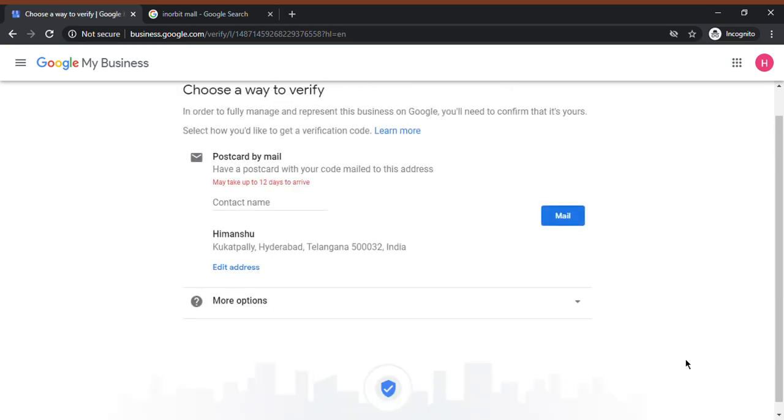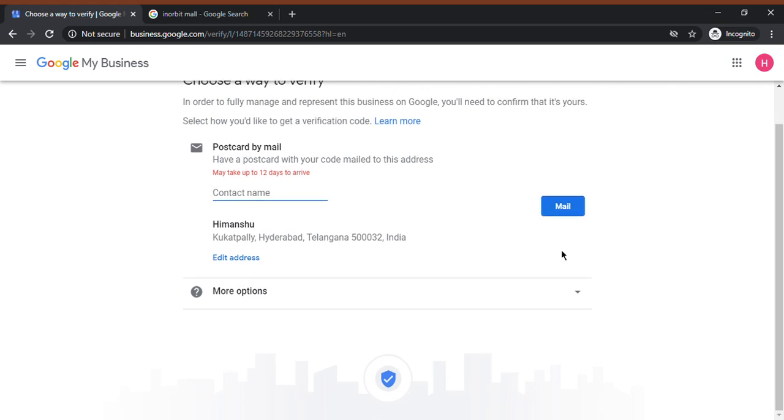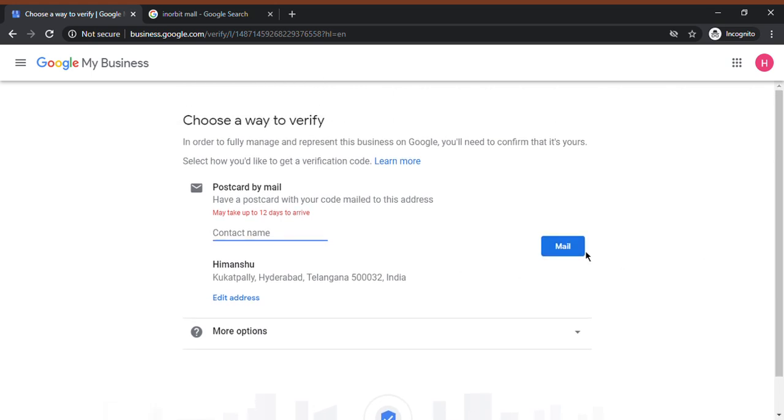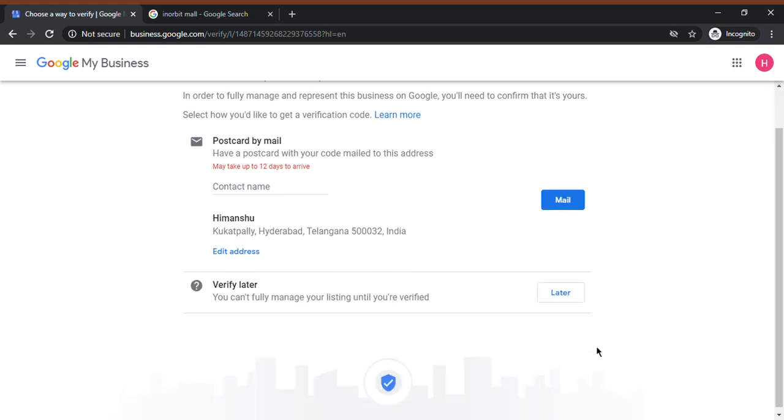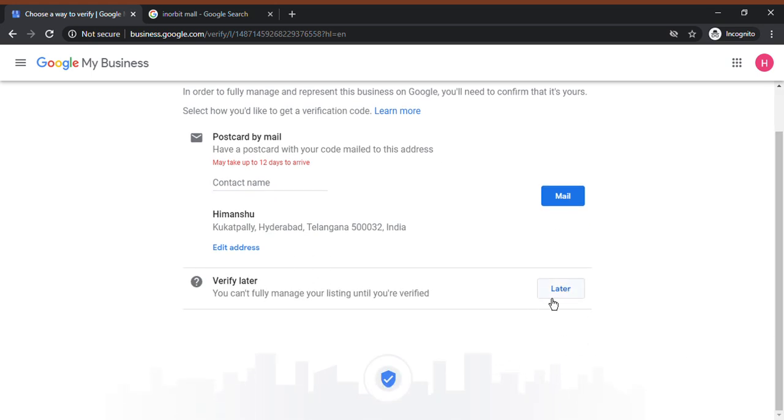Now you have to put your contact name here, and the moment you click on mail, it will send you one mail with the pin, and then you have to verify your address. You can verify later.